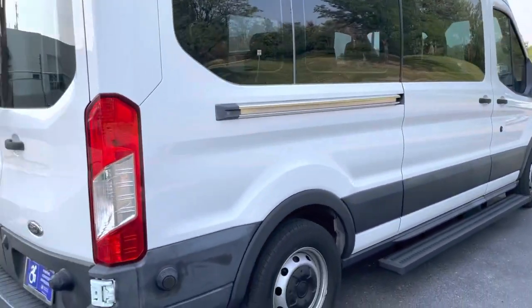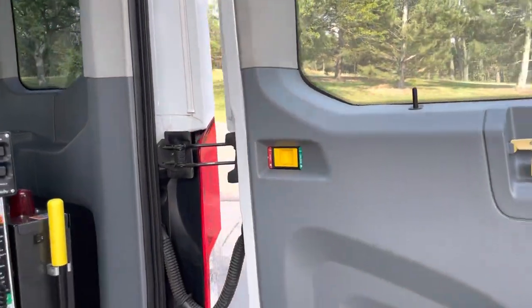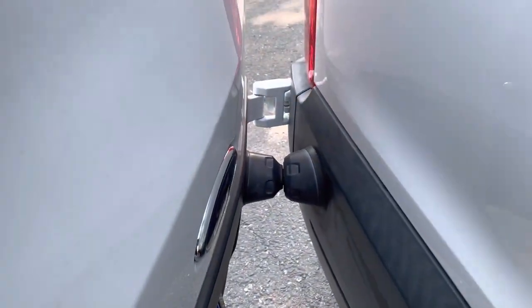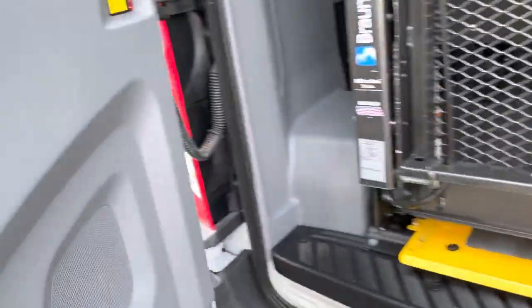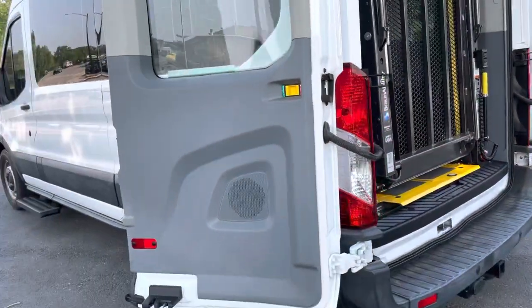Let's go check out the back. The right side there is open for passengers to embark and disembark. We can open up the door here, and on Transits we actually have this door release — when you open it up, you can connect the magnetic switch in here so the door doesn't open up on you while you're loading and unloading. We'll do the same over here so your door is open way wide.